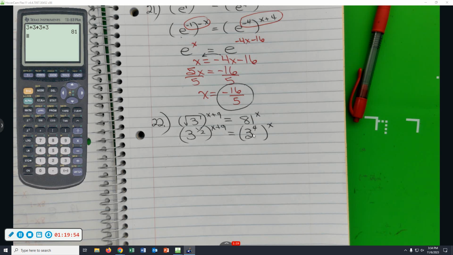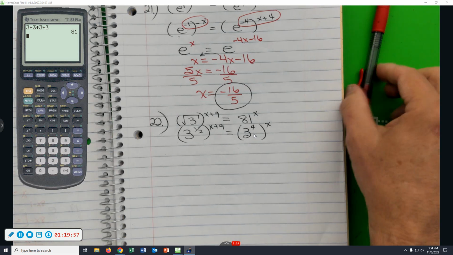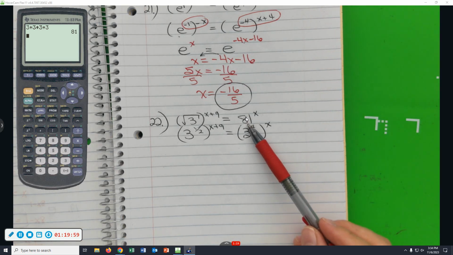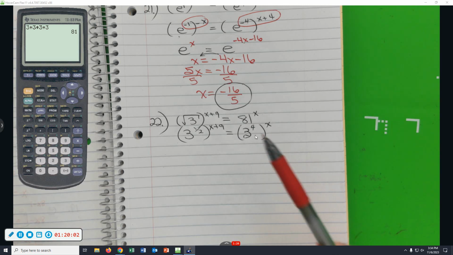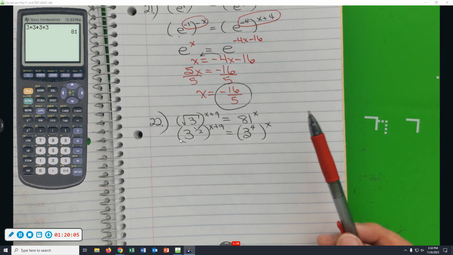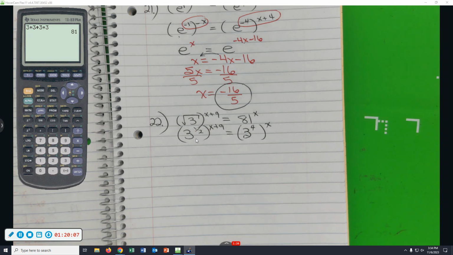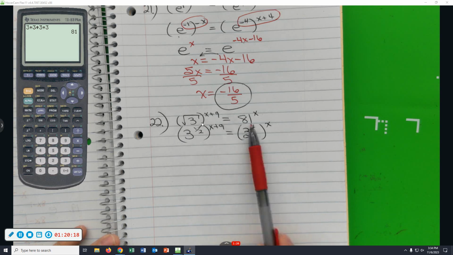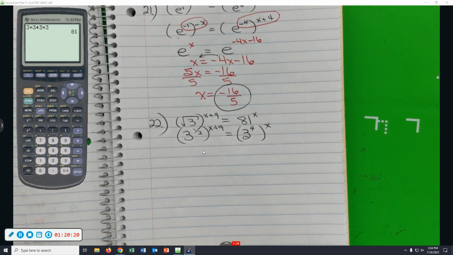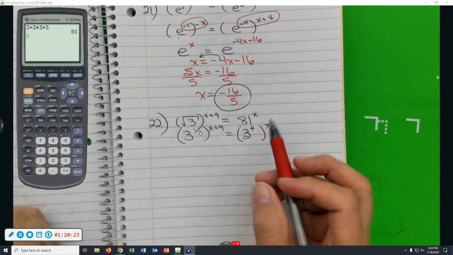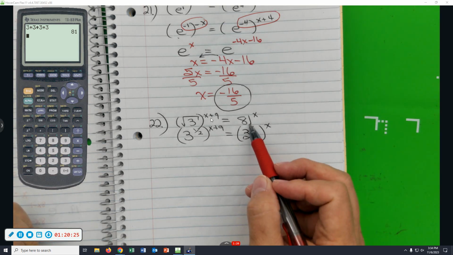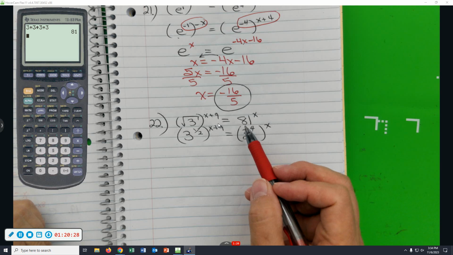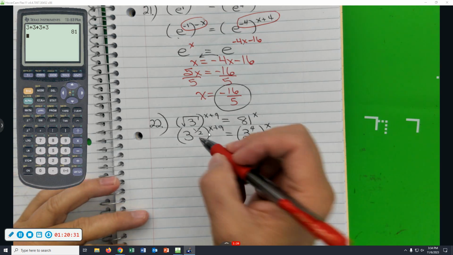And you might be wondering, wait a minute. Yeah, these are rigged to work out like that. Suppose that had been an 80 instead of an 81, then this base method doesn't work. It has to be rigged so that you can get a common base, and it's not that big of a hardship. For applications of exponential equations, you'd be surprised how many can be written so that you can get a common base. We'll see a method using logarithms to solve the equation in one week's time.